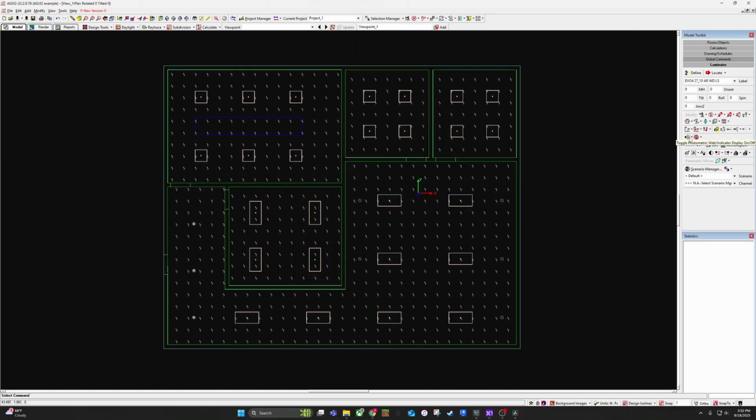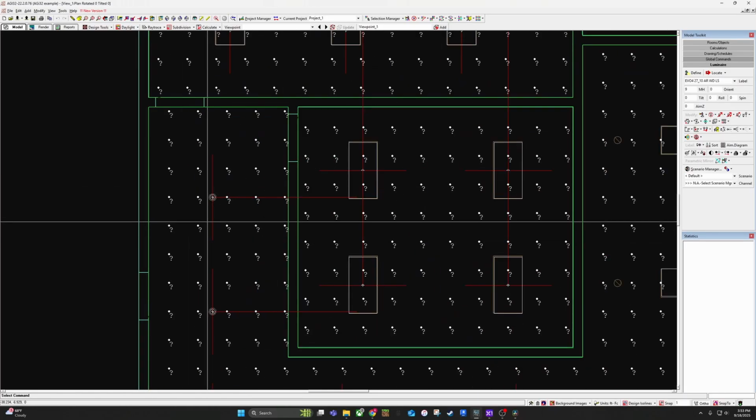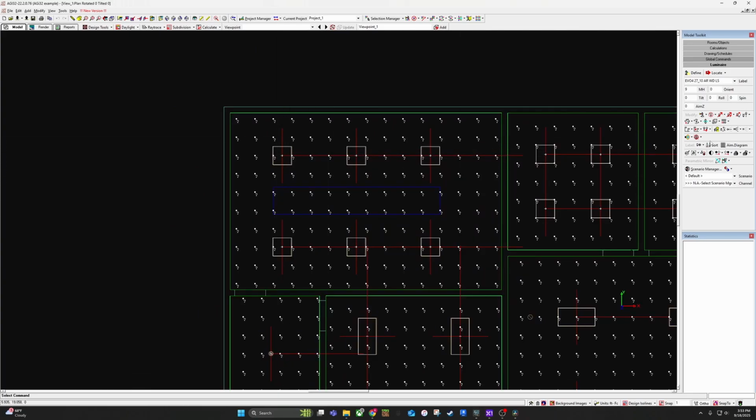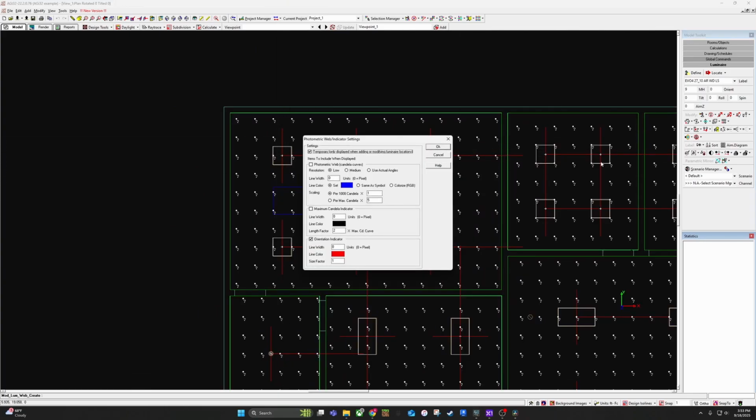If you want to see its photometric web, go to visibility, and you can go all on. So it shows the orientation of where it's aiming. And then if you want to see the actual web itself, include the candela curve.